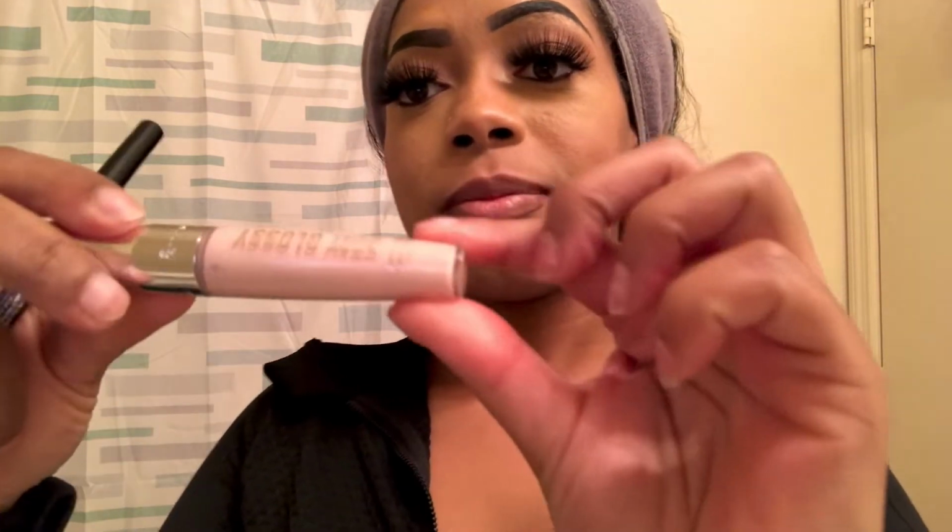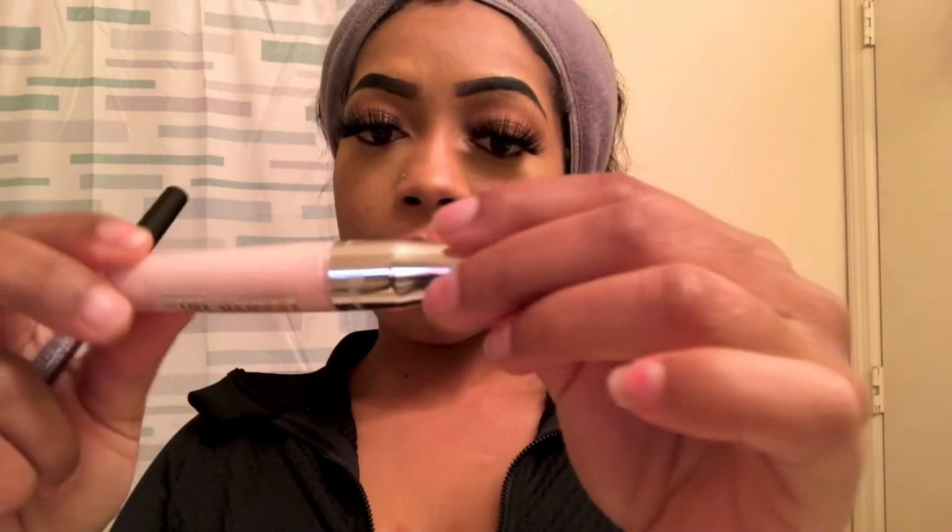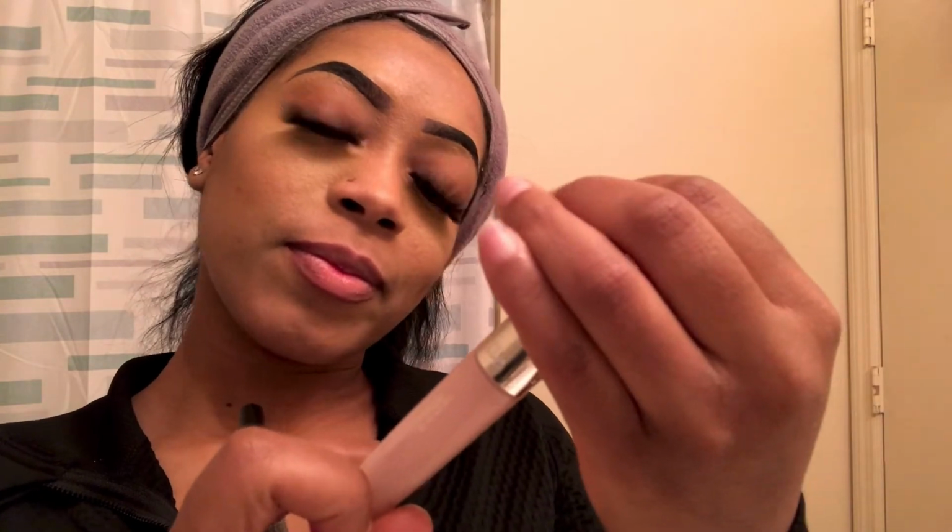I got this on Amazon, so they might have this in the store, but I'll try to link this down below for y'all. But yeah, the burgundy lip liner, and then this is the nude pink that I'm going to use too. This is the Rimmel, however you say this, R-I-M-M-E-L, Rimmel London, Stay Glossy, in the color Sunday Best. Today's Sunday, so I was thinking it's Sunday's Best, you know. But anywho, this is the clear gloss from the beauty supply store to get my lips popping afterwards. So yeah, let's get into it.